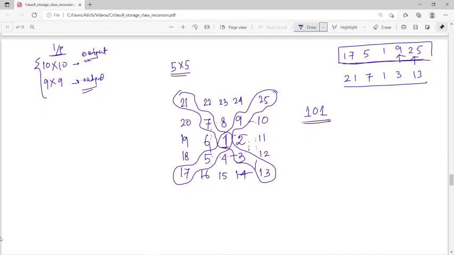So that is the question: if I give the input as 10 cross 10 or 9 cross 9, your program will give you the output as the sum of the diagonals. You need not print the matrix. You have to find the relationship between the elements of the matrix. Just think about the data, the elements of the matrix. You need not think that it is a two-dimensional matrix that I have to print. Don't do that, because you don't need two-dimensional. You have to just concentrate on the elements, and then find a relationship.